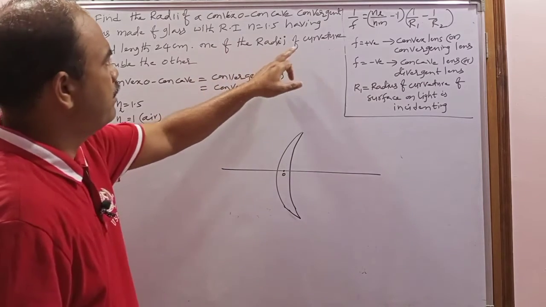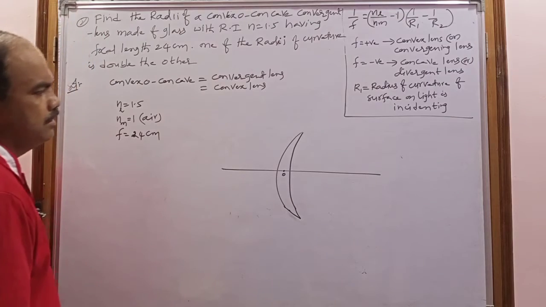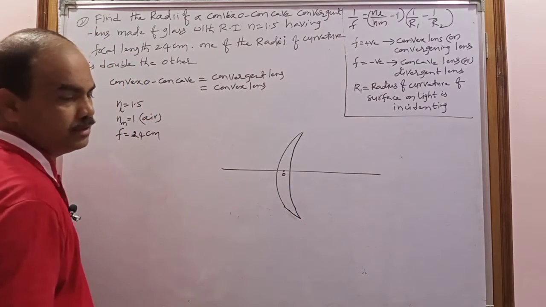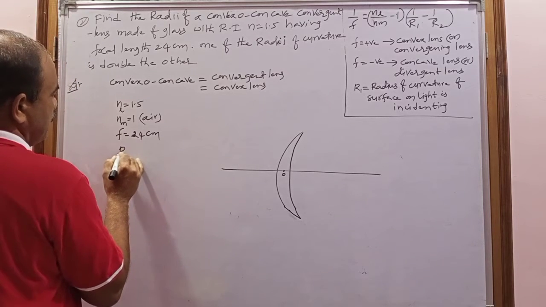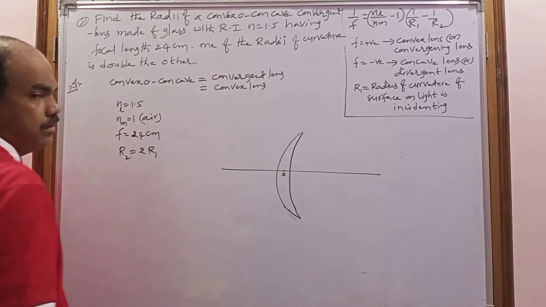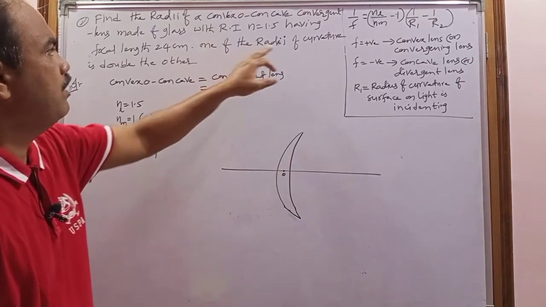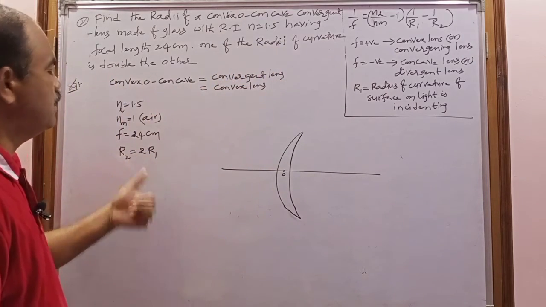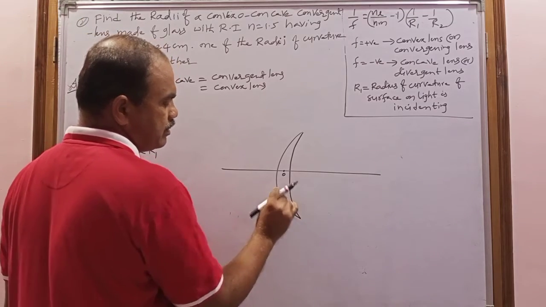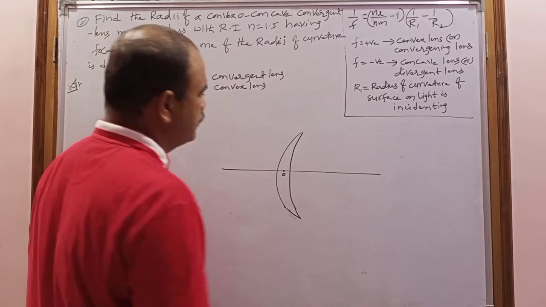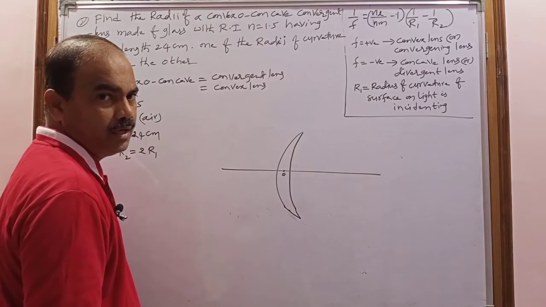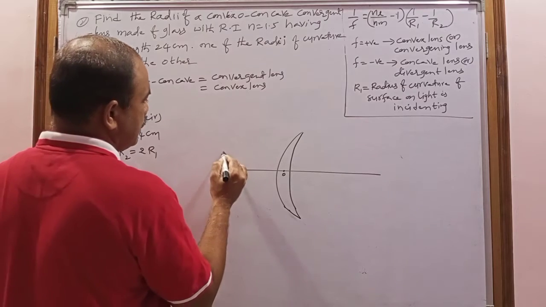One of the radii of curvature is double the other. So generally when you observe, the second will be the more and the first will be the less. So here R2 is equal to 2R1, nothing but one of the radii of curvature is double the other. So this will be more and this will be less, remember. Now in these two, which one can be taken as R1 and which as R2, you may get confused. That's why let us consider.